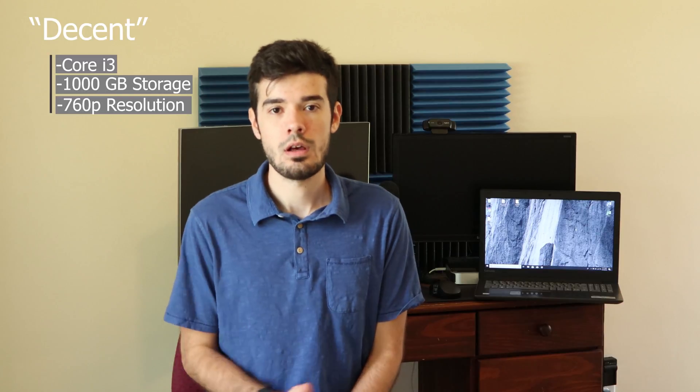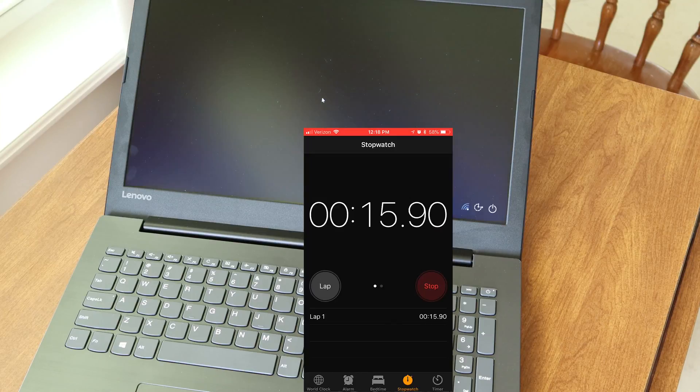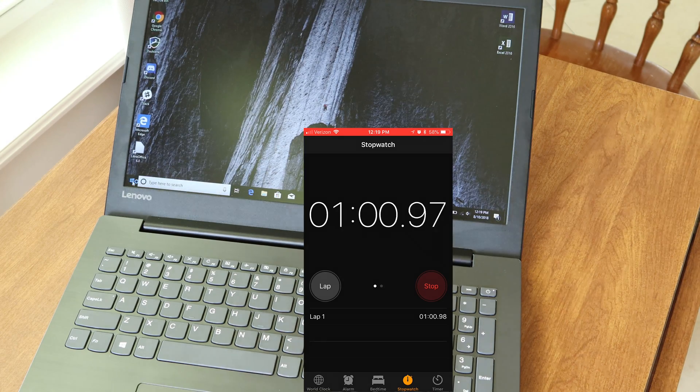It's by no means top of the line but it gets the job done, except it was so slow — I didn't realize a brand new laptop could be this slow. You're about to see how long it took to boot this computer up before I upgrade it to the solid state drive. And this was just to boot it up — there is still additional waiting time to load up any programs and actually use them. This was frustrating to say the least.